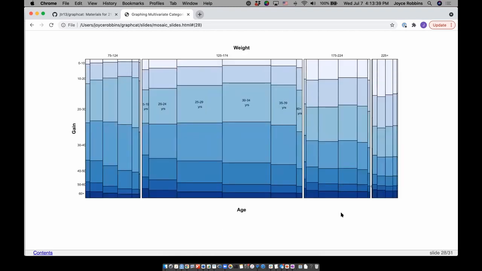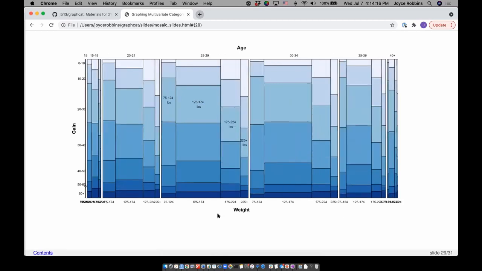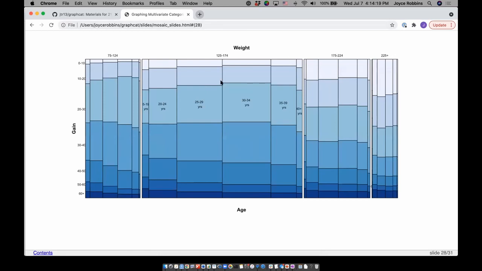And now we are moving on to three variables. With three variables, again, your dependent variable will be the last cut in horizontal. The order of the other variables, try it both ways. Try cutting on one first and then the other, and then going back. So which one was this cut? Where was the first cut here? Right, the first cut's on weight, sorry. And you can tell that because the lines go all the way, the groups are together for the different weight categories. You see how this line goes all the way across. So that was the first cut where these borders are.